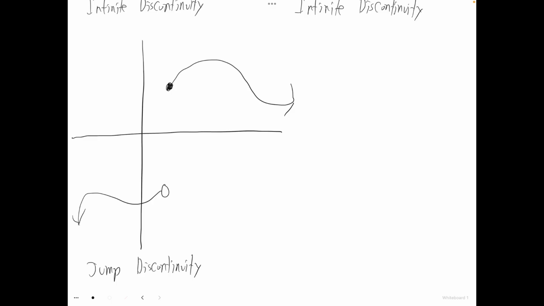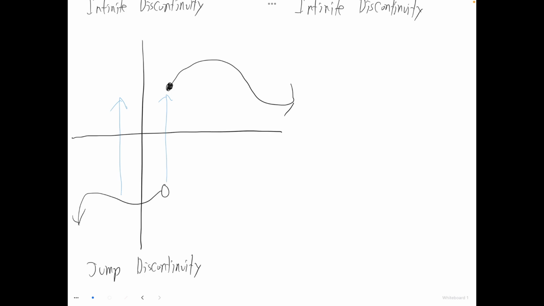And now with jump discontinuities, we can sort of fix them, but we have to move the entire graph up. And so we'd have to move this entire piece up so that this point lines up with that point, and it requires a lot of kind of fixing. And so while it could be fixed, the function has to be dramatically changed in order to fix a jump discontinuity.